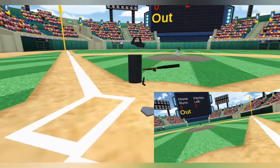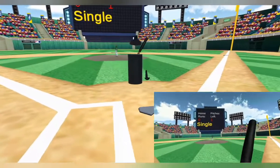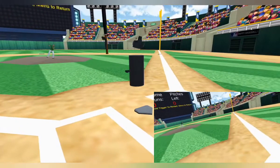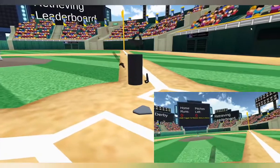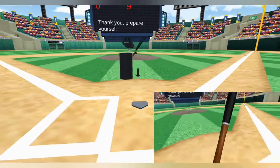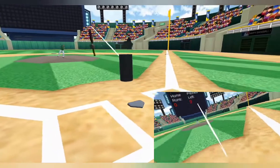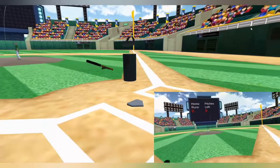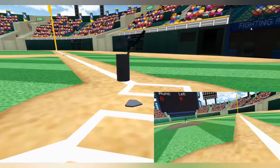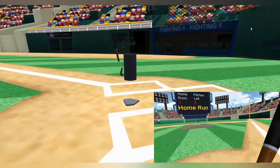Come on. Right down the middle. There we go. Single. Getting somewhere. No home runs, though. Strike. Doesn't help that every pitch seems to be going really low. Let's try again. There we go. Double. Not quite a home run though. There we go. Home run. There we go. Now we're talking.